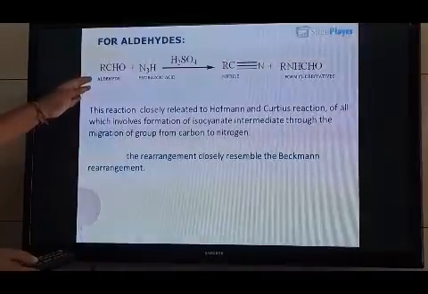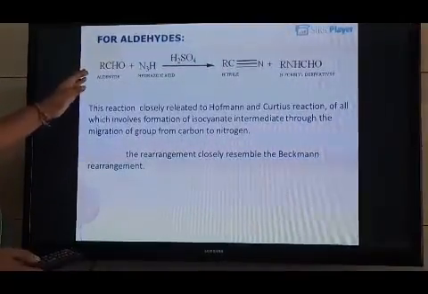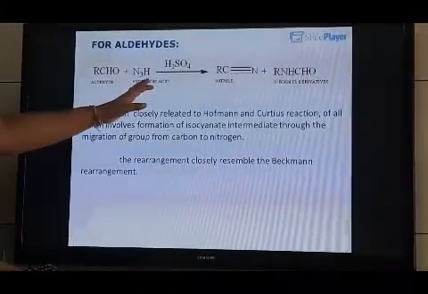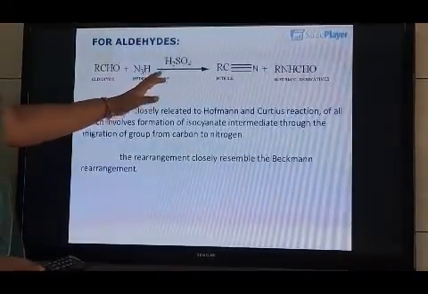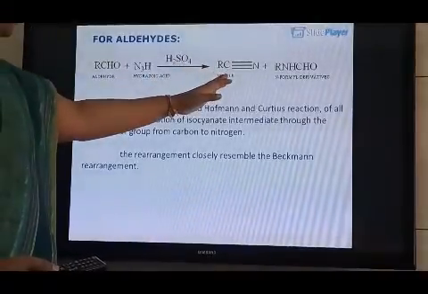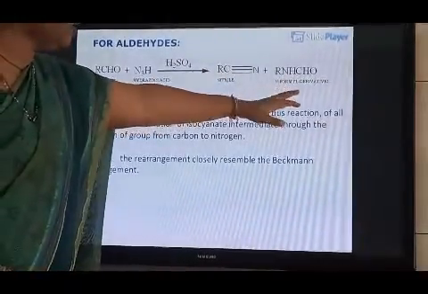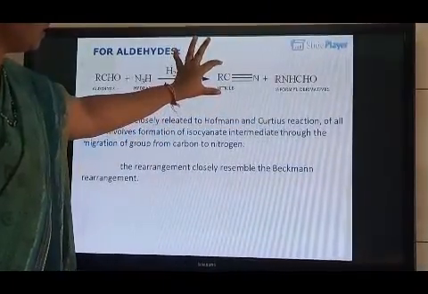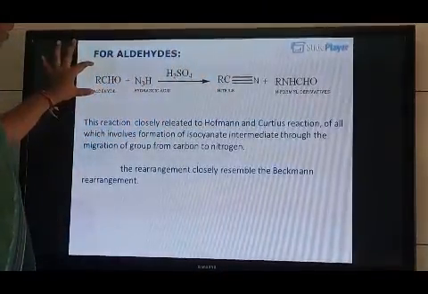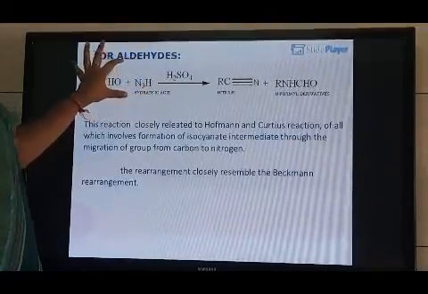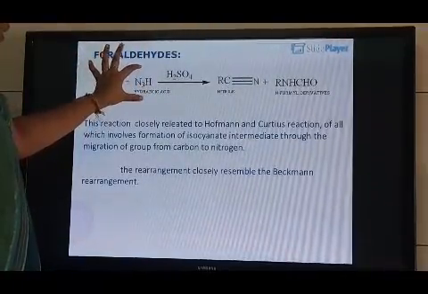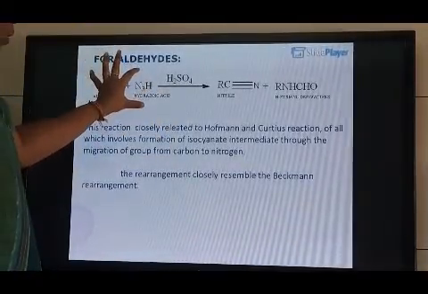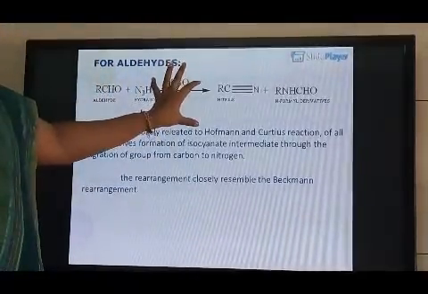See here how the aldehydes react. Whether ketones give the amides, aldehydes, when reacting with hydrazoic acid and sulfuric acid, can give nitrile and N-formyl derivative. This is the main compound, that is, nitrile formation takes place when reacting with aldehydes. Ketones reacting with hydrazoic acid can form amides. Carboxylic acids reacting with hydrazoic acid can form amines.